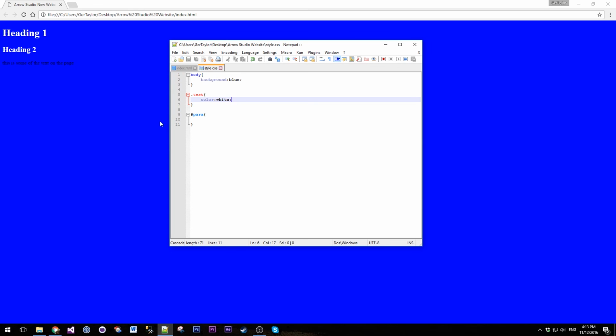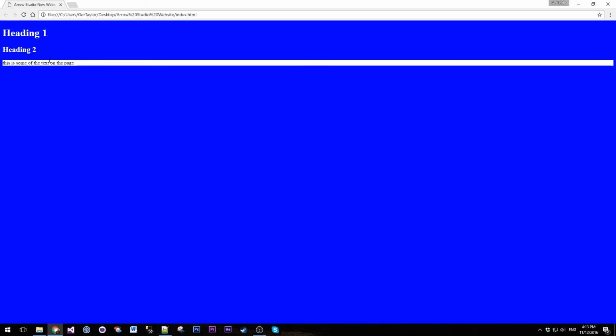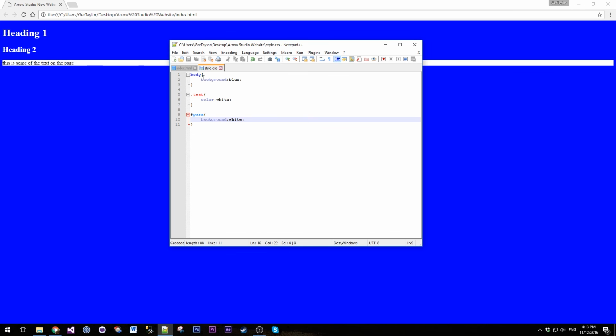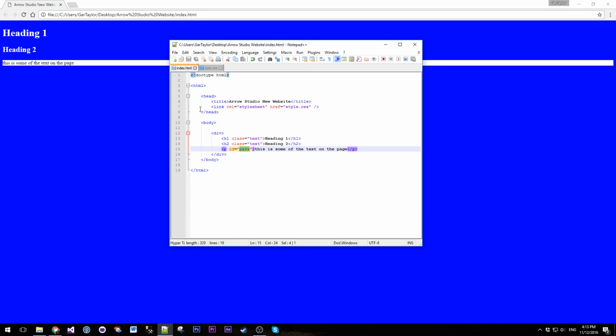And now we want to target by our paragraph, and let's say for our paragraph we want to make our background white. So we refresh, and you see our paragraph is now white. So they're the three simple ways to use CSS to style a document. So you can either use the ID, a class, or target the tag itself.